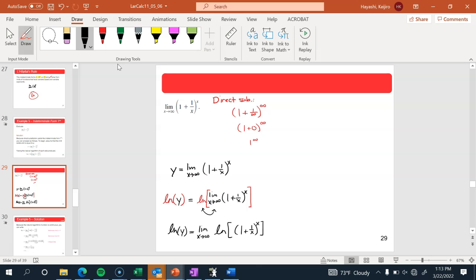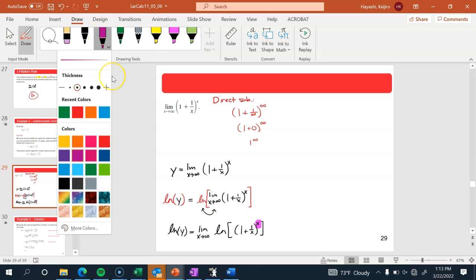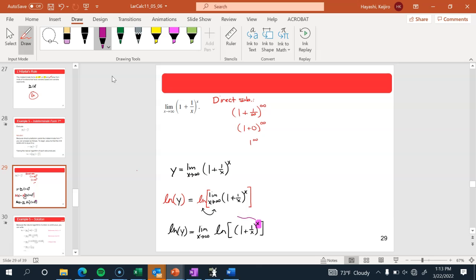The reason that we do this natural log taking is to take advantage of one particular log rule, which allows us to take any power that's on the inside of a logarithm and toss it out in front of the logarithm. So that this is the limit as x goes to infinity of x times the natural log of 1 plus 1 over x.